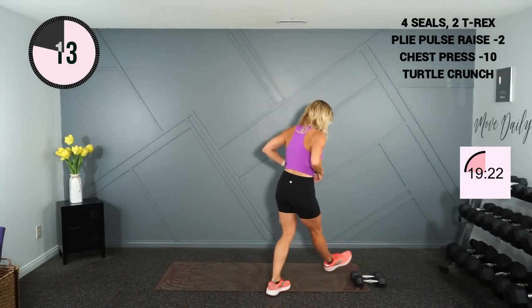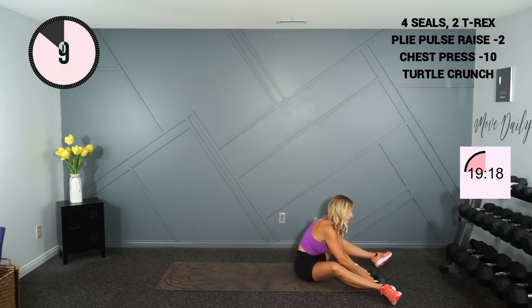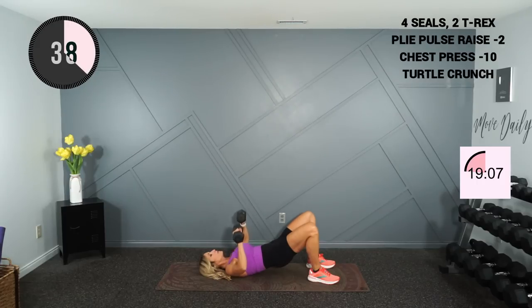We are taking it down to the ground for a bit. I've got my 10-pound dumbbells here for my chest press. All right, starting wide, we're gonna go into bridge and press over the chest. Hips are up, and we press right here and bring those elbows down to the ground. So staying over the chest.